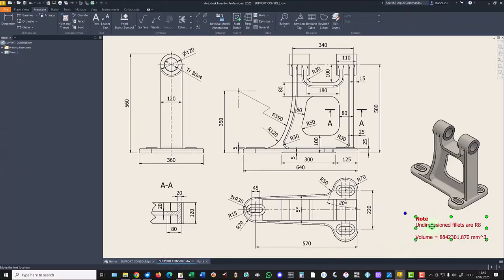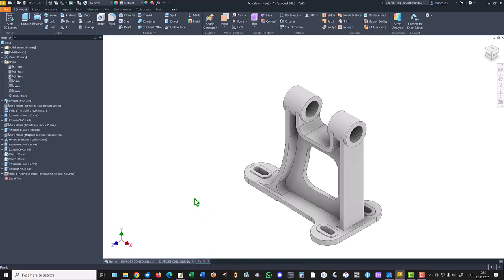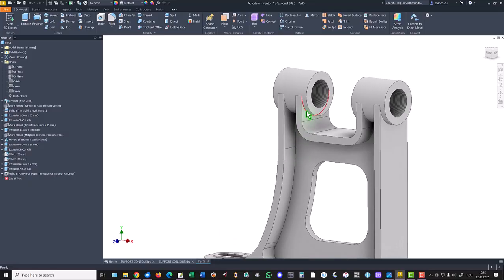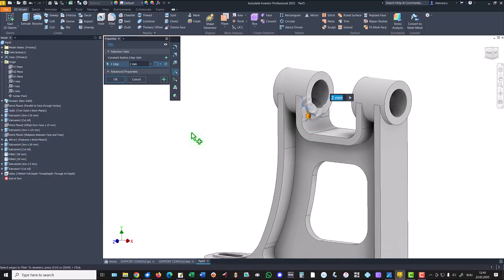Now we see here undimensioned fillets are radius 8. There are a lot of fillets radius 8. I hope I don't miss any one of them. This is fillet 8. Also this, and this.